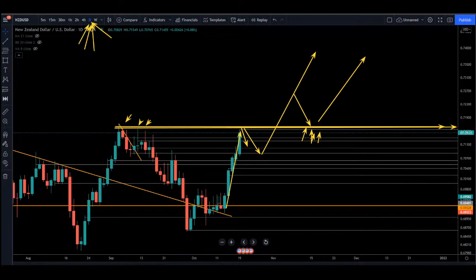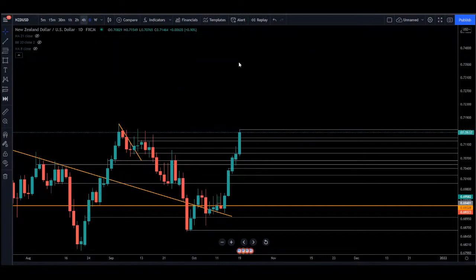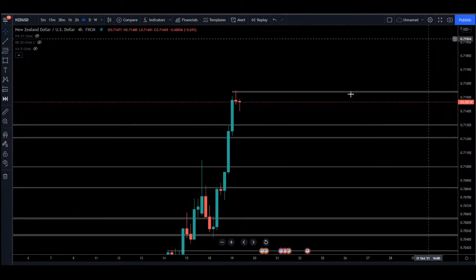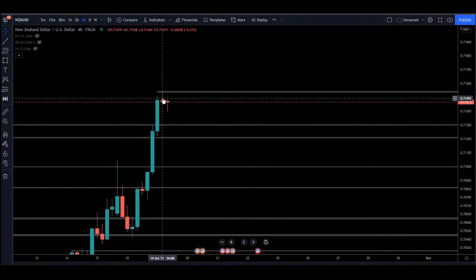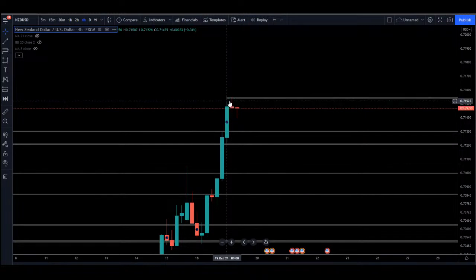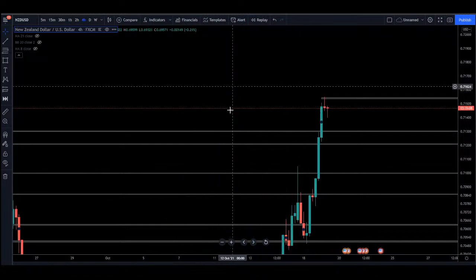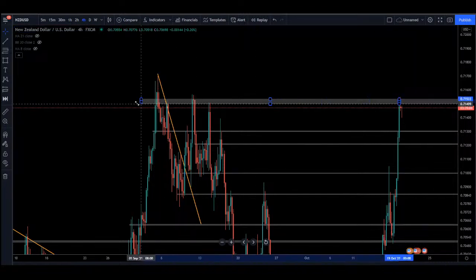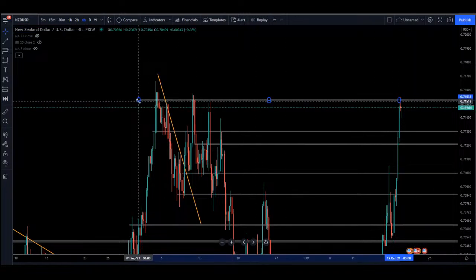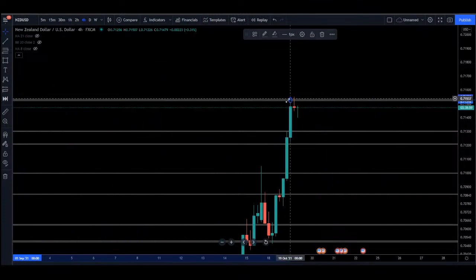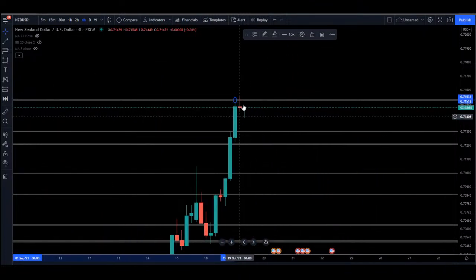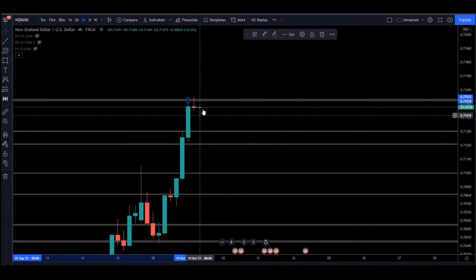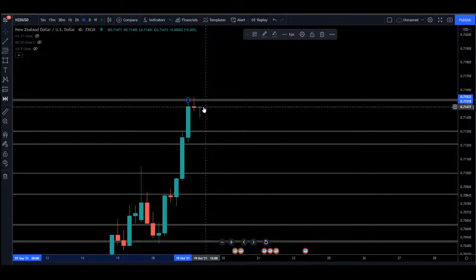Again, this is the daily time frame. Now let's go to the lower time frame and see what's going on right now. What's going on right now is, look, a pin bar. That is a beautiful candlestick. That candlestick is telling me, yes, this level over here is an important resistance. And now the market is having a reaction to that resistance. Now the price is just creating a little bit of a pullback, right? A little bit of a reaction.